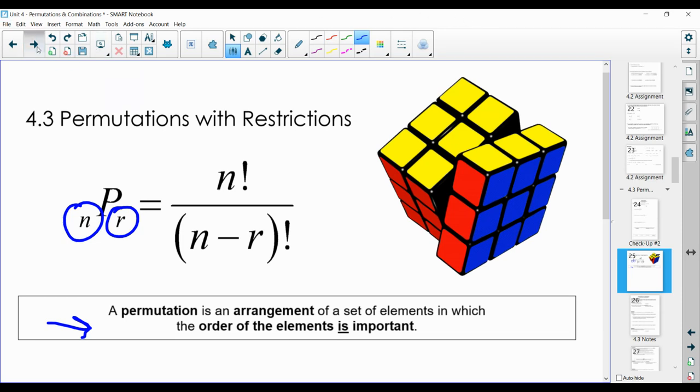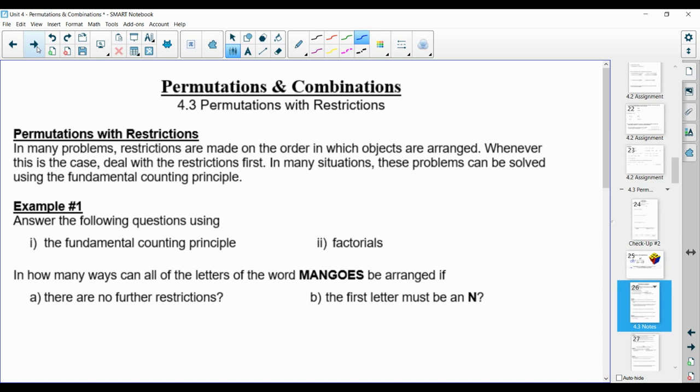All right, so we're going to go into some examples here. So again, a reminder about permutations. When we're looking at permutations, order matters, and often there's going to be restrictions given to us. For example, we might be arranging 5 books on a shelf, but the first book has to be blue or the first book has to be math, and so those restrictions are going to change up the number of permutations that we can have. So just like when we were working with fundamental counting principle, it's important that when we're given restrictions, we start with those restrictions first.